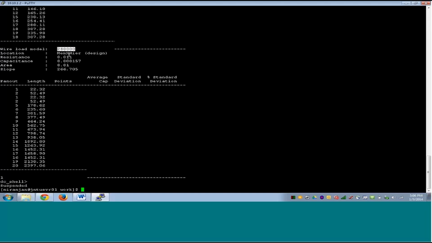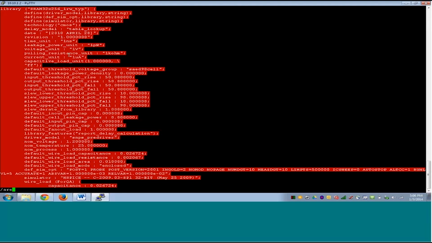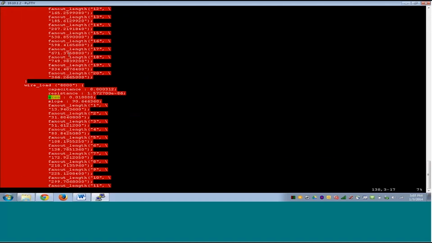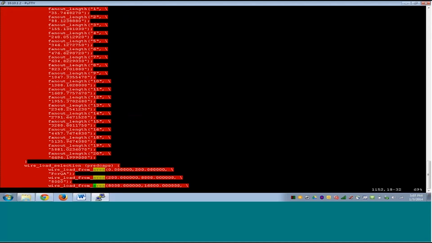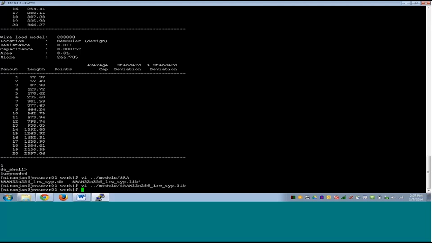I'll show you. Let's open the memory lib and let's go to the area. Okay, so this memory library has wire load models. This is not normal. Usually analog macros and memory libs will not have area. So it has some area, which is about 119K microns. Based on some distance, it has some area numbers available. It chose one of the wire load models.